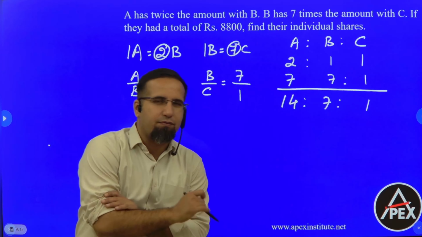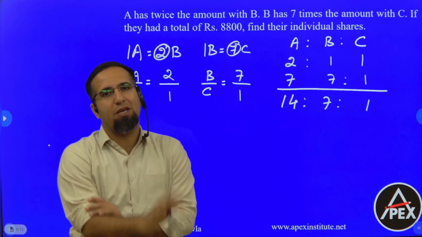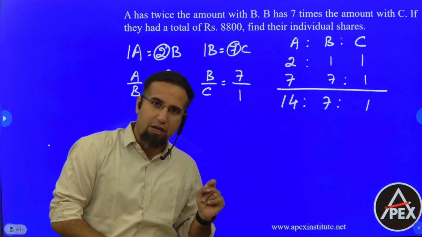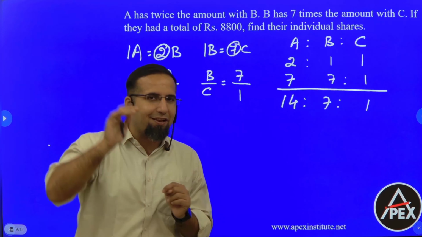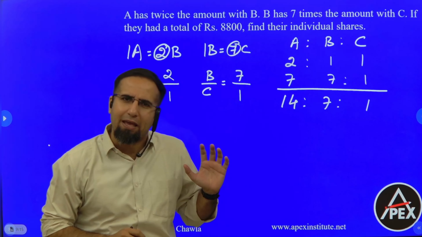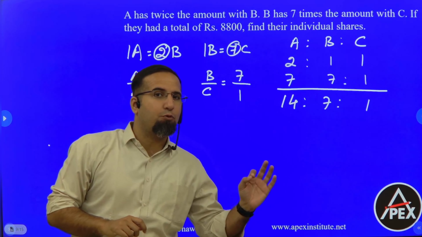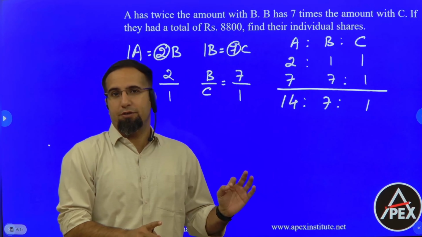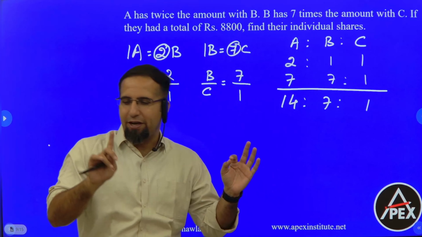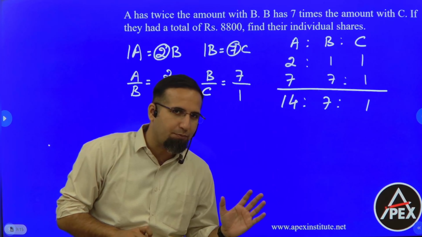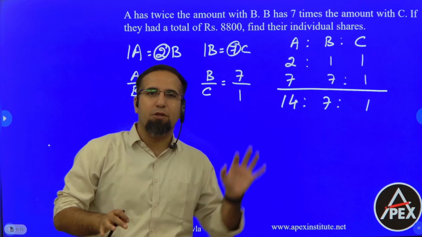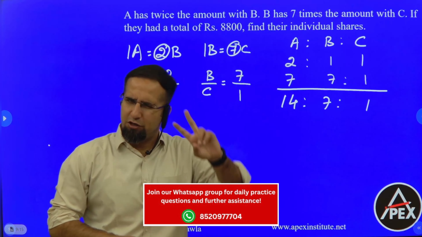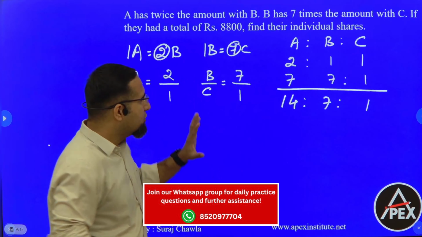So, what do we have? We have the ratio of A is to B is to C. What is given in the question? I am given the total value. Now, you tell me, if total is given and the ratio is given, which is the best method to apply? The best method to apply would be fraction method. Remember, if ratios is given and total is given, the best method is the fraction method. If ratios is given and total is not given, then the best method is ratios to actual value method. Two simple methods. Clear?